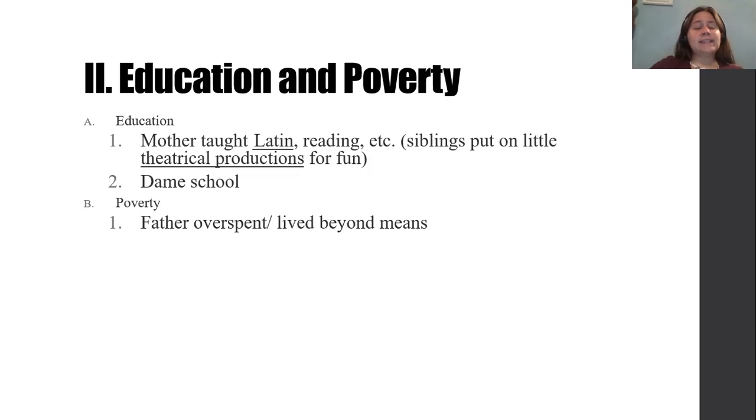So poverty. His dad, unfortunately, this wasn't one of those situations where dad's working his rear end off and trying to feed the family and they just can't make ends meet. This was one where dad was irresponsible. He really liked parties and appearances, looking a certain way. And so he would overspend and try to impress people. He liked nice clothes, nice food, lots of socialization. That got the family into a lot of trouble.